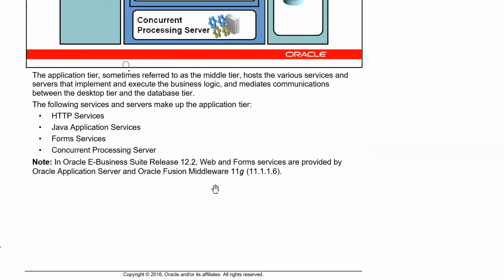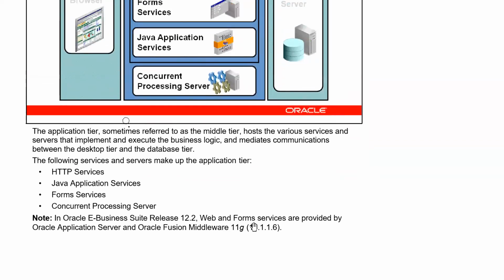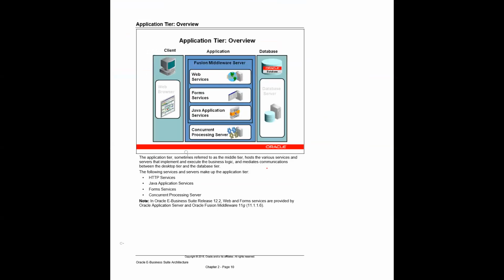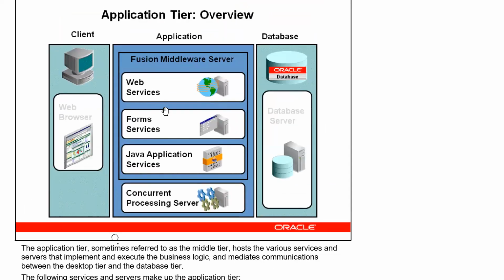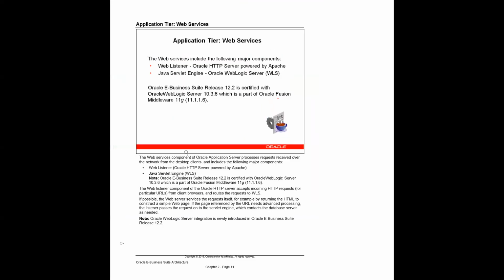So you have the traditional form services called Oracle Application Server and also Oracle Fusion Middleware. Oracle Fusion Middleware is nothing but the WebLogic. Last week also we covered that in the application tier there are two homes, one for the forms and reports and one for the WebLogic server. And on the database, you have one home, which could be either a 12C home or a 19C home. So basically, there are a total of 3 homes for us.